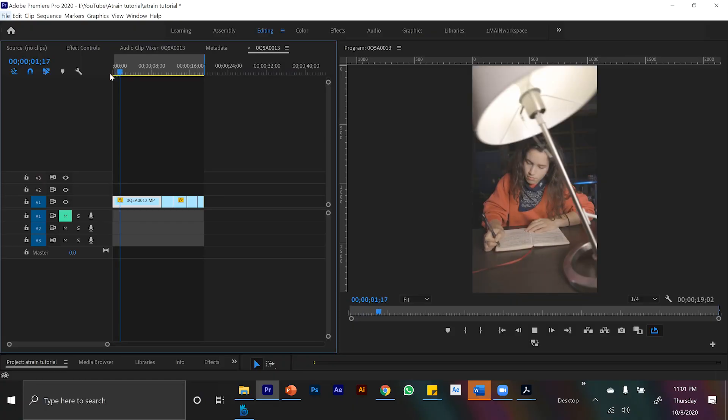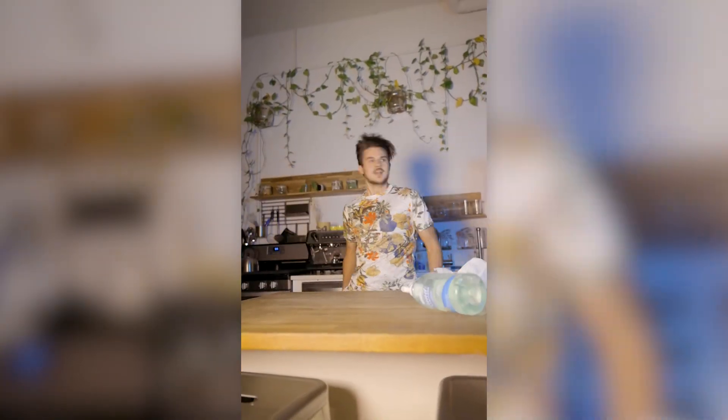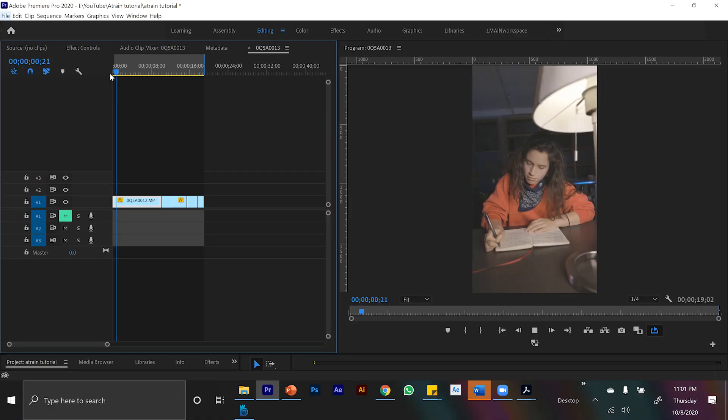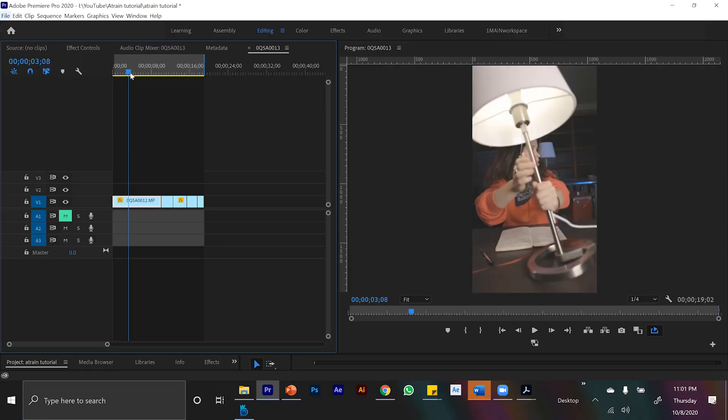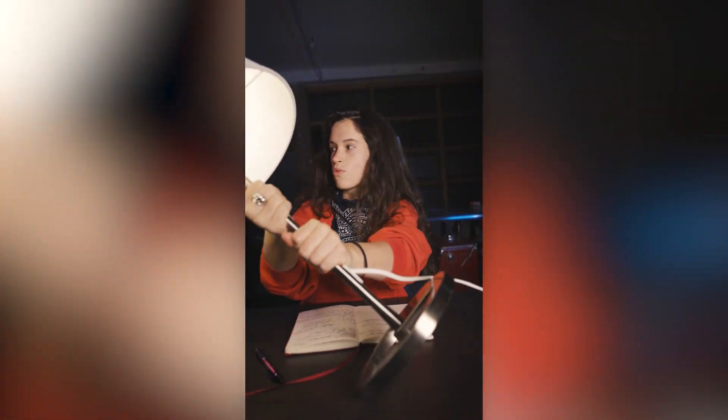You need to have your actor react to something happening because of super speed. Doing these effects are cool and flashy, but the way we make them impressive is when the effect affects the real world. So if someone runs by super fast, maybe the lamp falls over and a bunch of paper flies from off screen. To accomplish that look, I had my friend Olivia sit at a desk while she's writing, so paper would be nearby. When I cue her to react to the super speed, I'm off camera and I tilt the lamp over, giving her a physical object to touch and react to.